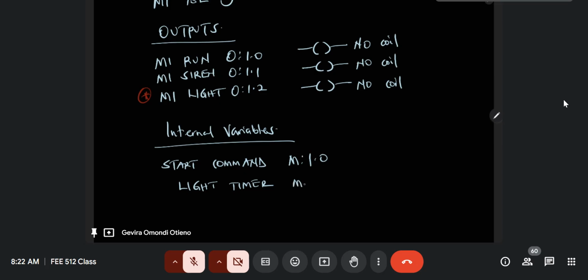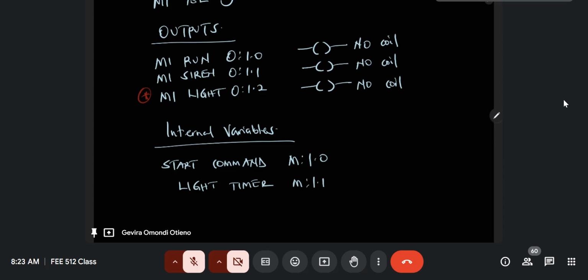So we can call it M1.1, something like that. I told you the addressing is fine as long as it's sequential, because it depends on different manufacturers. I just need to see that there's a pattern, that you're using a certain notation to provide addresses for these commands or for these contacts and coils. But I will not penalize you on what type you use. If somebody uses Q, depending on which one you want to use, you better stick to one so that you're used to it every time.